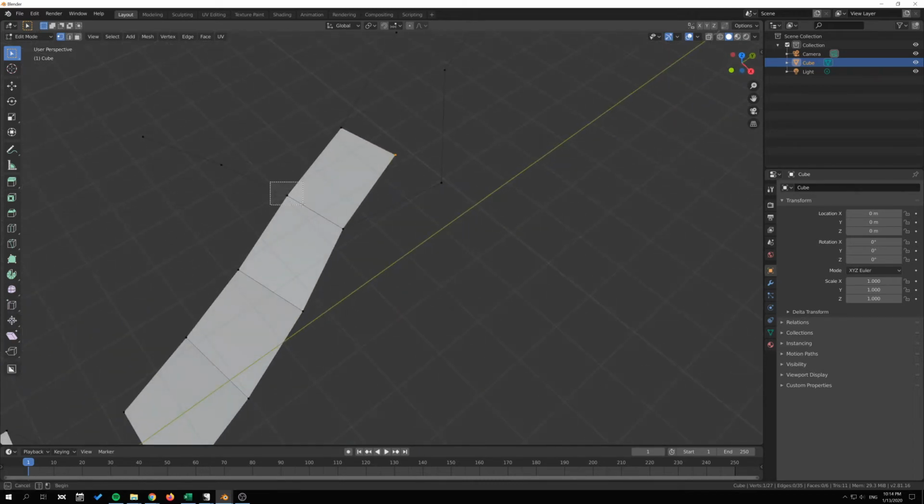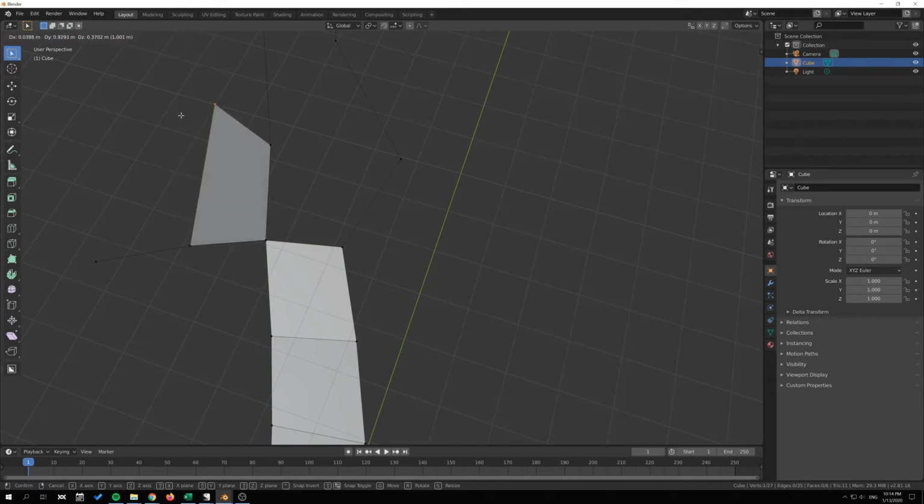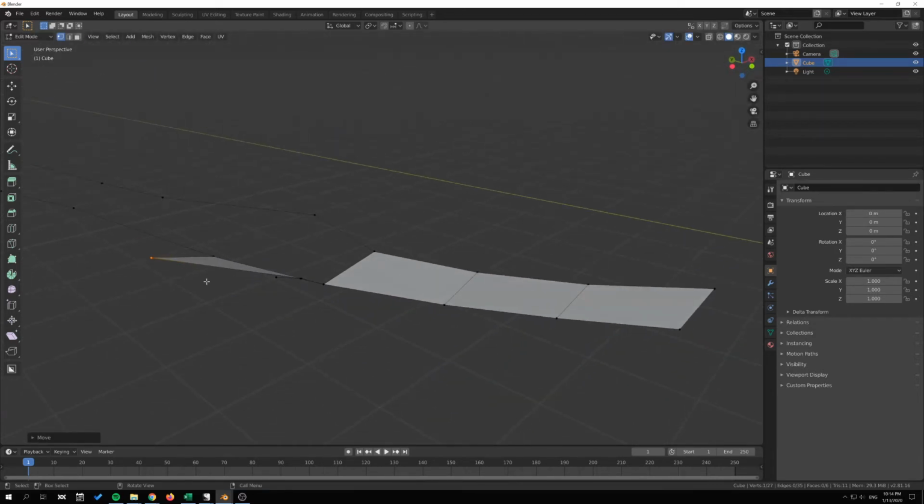Or if I Control Z a bit until this face is removed, I still have this vertex selected, and I have my mouse over here and press F, then we'll fill this direction. Notice how the vertex that gets created is selected and active for movement. I can just click to put that into place.